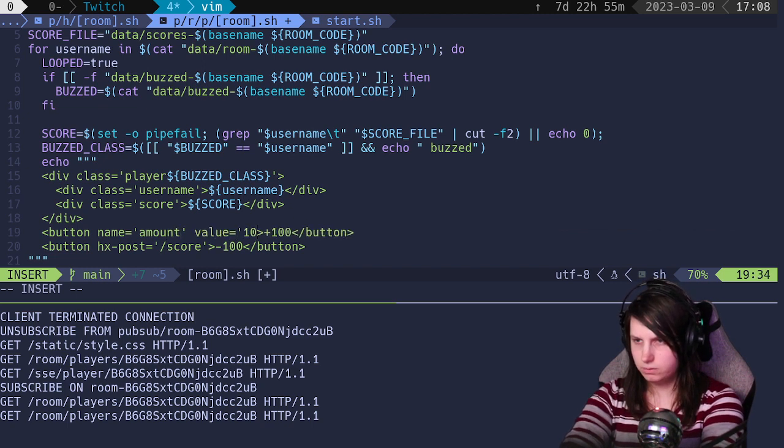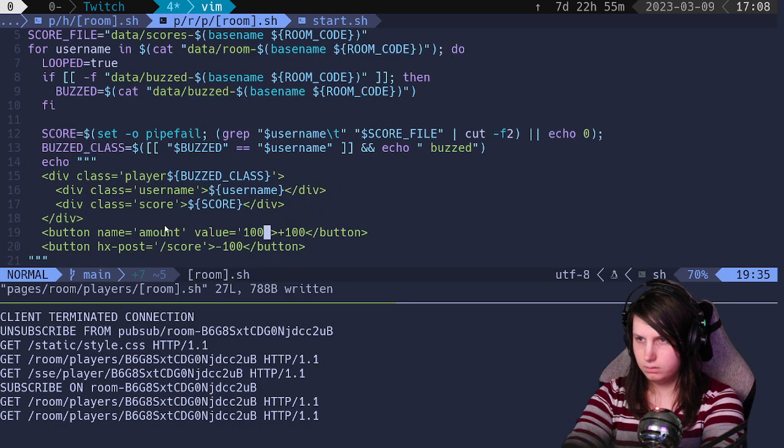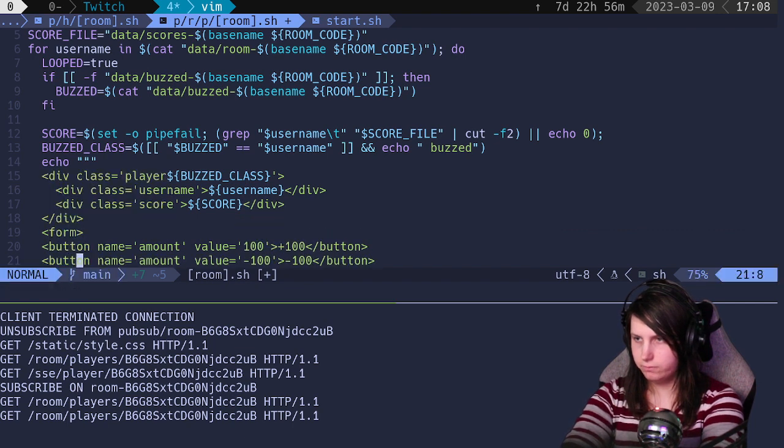Value equals 100. Name equals amount, value equals minus 100. Now we wrap this in a form.